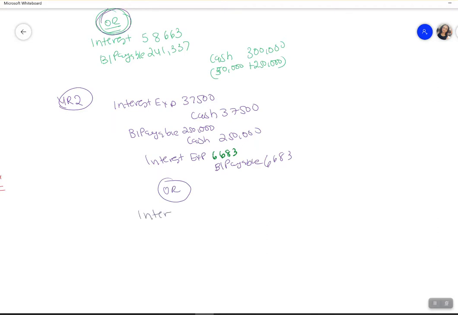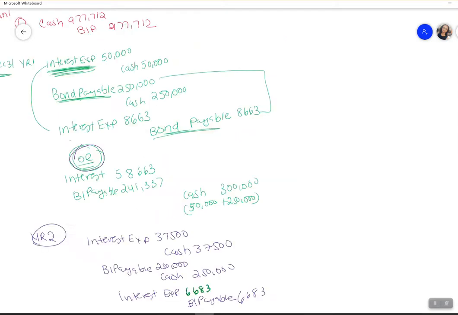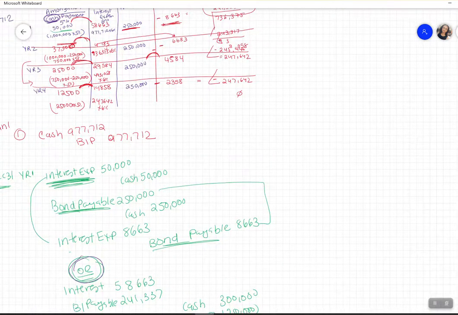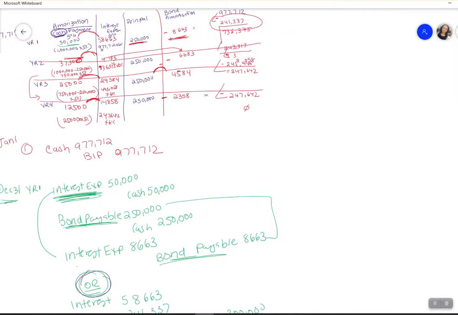So you're going to have an interest expense. In this case, if you look at it, you could go to your table. My screen is frozen. Oh no, it's not frozen. So if you look at it, you could just pick up the numbers from here and whatever the interest expense was.